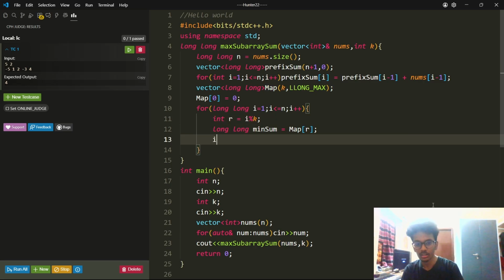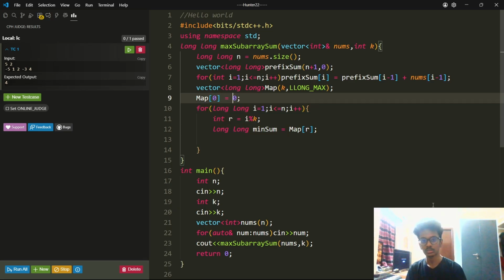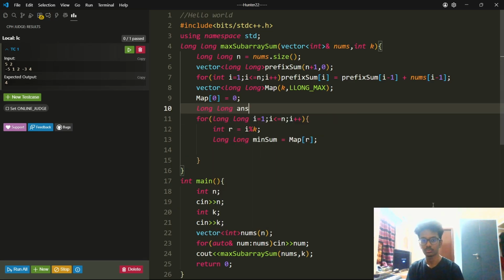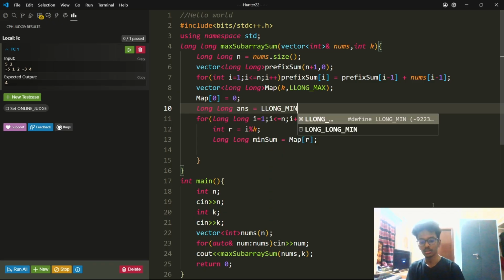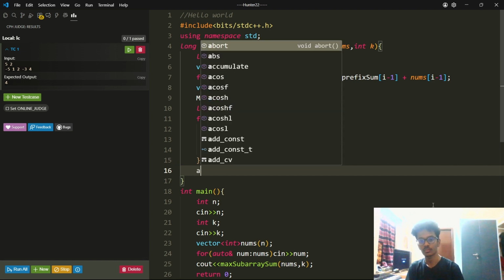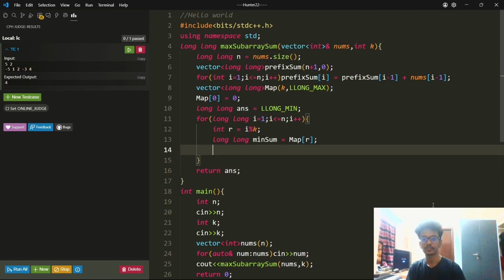Now I need to, okay, let's think of it like I need to take an answer. Since I want to maximize the answer, let's take it minus infinity and return answer.